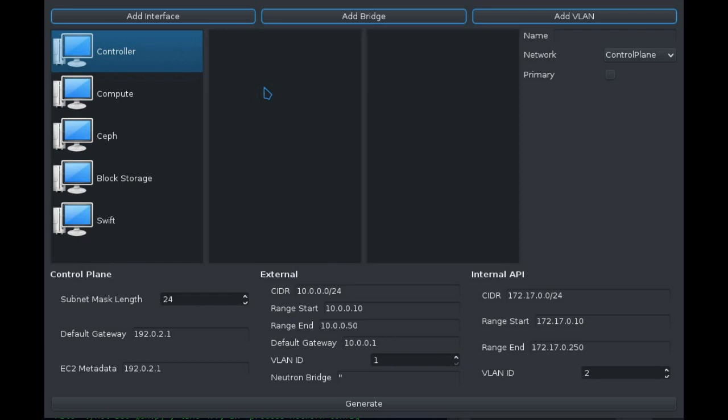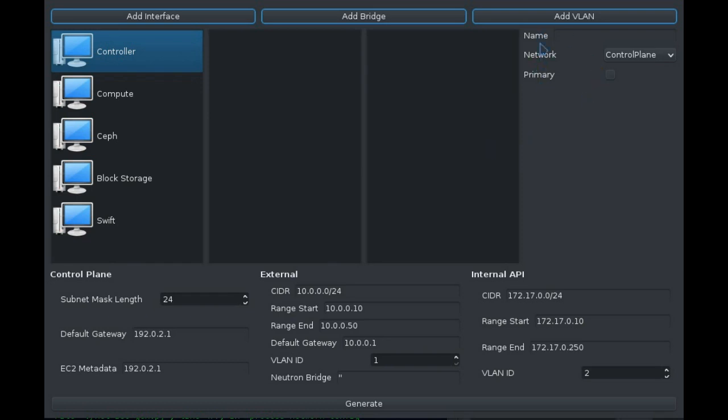And then below that, you can see our 5 standard node types, and next to that, a couple of lists that will have things like the interfaces, bridges, VLANs, and what have you. The top level interfaces and bridges will be on the left one, and the interfaces that are part of a bridge or the VLANs on a bridge will be in the far right.